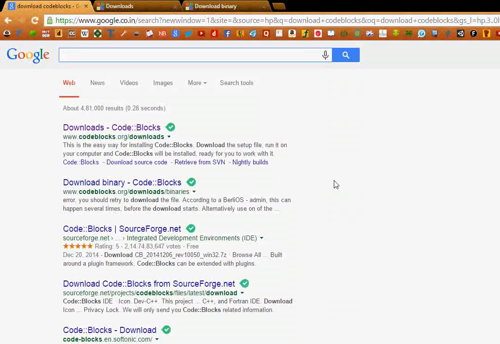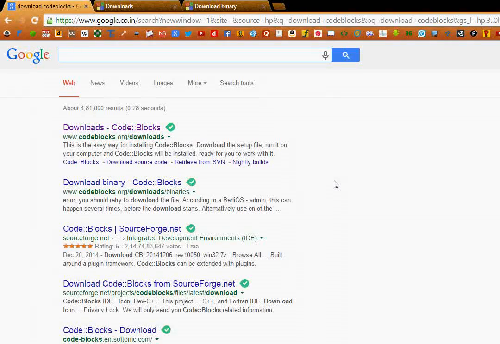Now we need these four things, and we have to download all those things separately. But instead of doing that, we're going to download something called an IDE. IDE stands for Integrated Development Environment. Now an IDE contains a compiler, an editor, a linker, a debugger, and all that stuff. So an IDE is the only thing we'll need in order to run a C++ program.